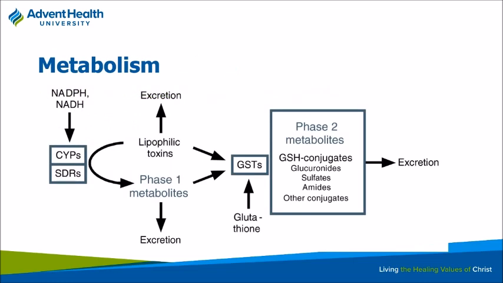So just to give you an example, don't get too hung up on this slide here, but the main point I'm trying to get across is that you're going to be introducing your medication here, and then once you have this initial phase 1 reaction occur, you have a phase 1 metabolite that can either go directly for excretion itself, or it can potentially go through one of these phase 2 reactions here, where it has had something added onto the molecule and then can be excreted from there. Right? It can be either or. It doesn't have to be necessarily 1 and then 2. It could be just 1, it could be just 2, it could be both.